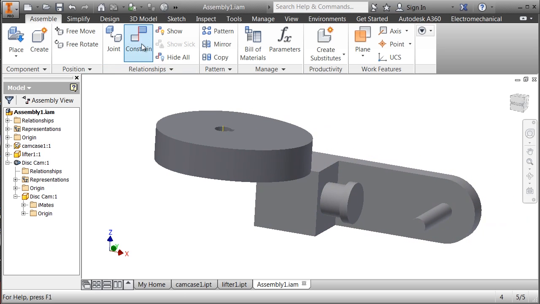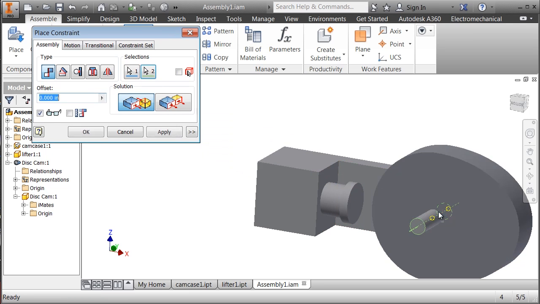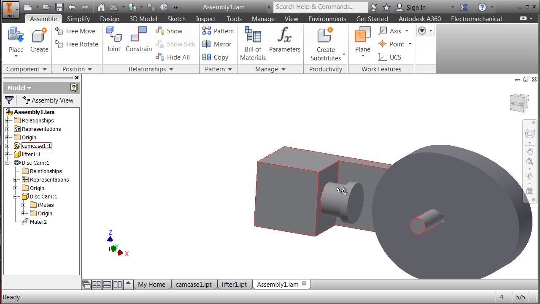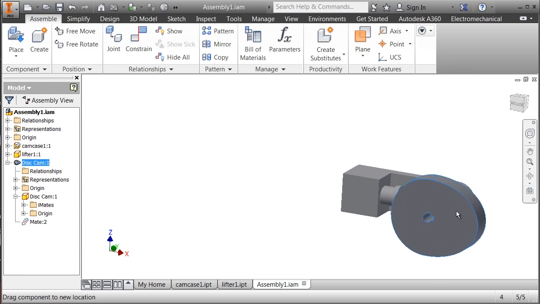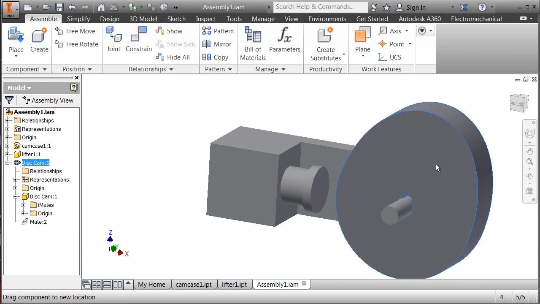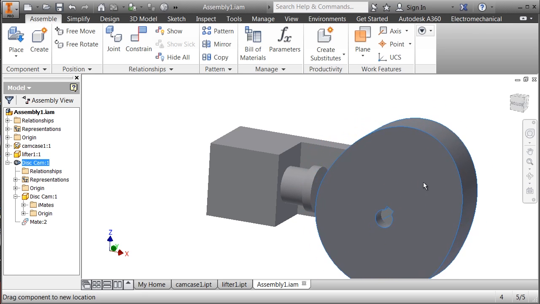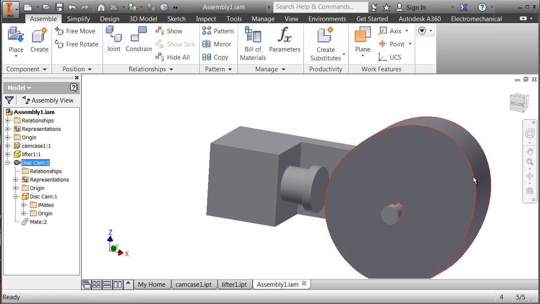So we'll move our cursor up to the constrain icon, left click one time, and I'm going to move my cursor inside that hole that we created. As soon as the center line appears, I'm going to left click once, and I'll move our cursor over this pin. Center line appears, left click once, and I'm going to hit left click on apply, and then I'll left click on cancel. And so now the camshaft is constrained on that center, but we have to have two more constraints. One is we have to constrain the lifter surface to it, and two, we have to constrain the lateral movement so it doesn't fall off of there.